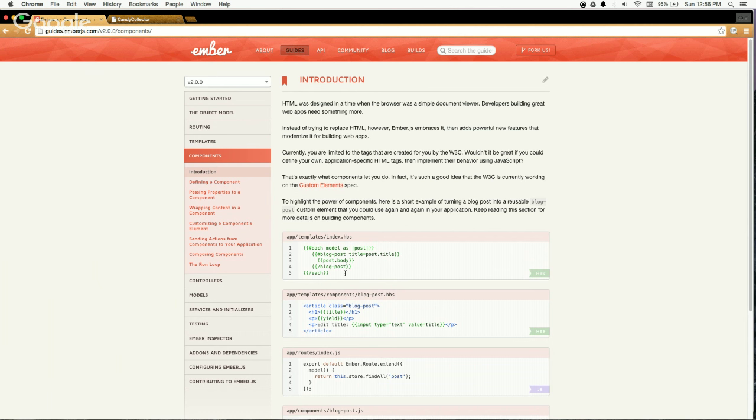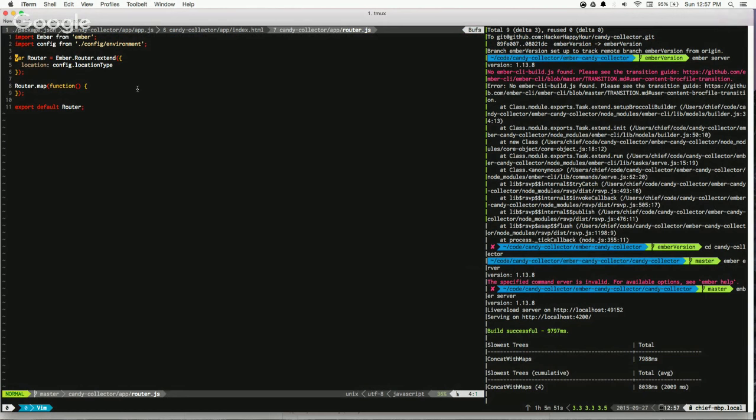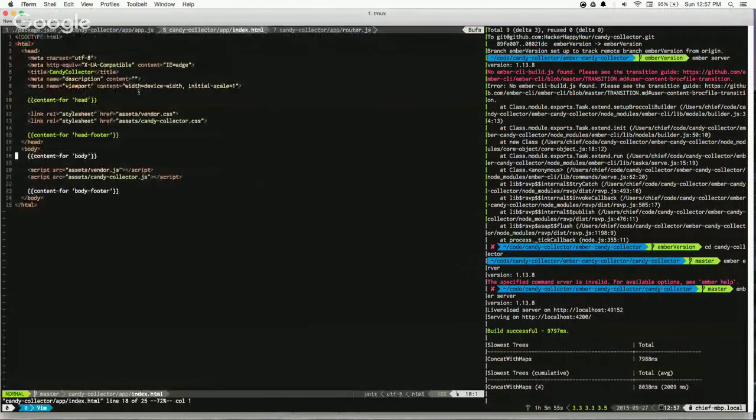So actually what we're probably looking for right off the bat here is a template. You'll notice that we have content for head, and that is probably looking for a template. App.